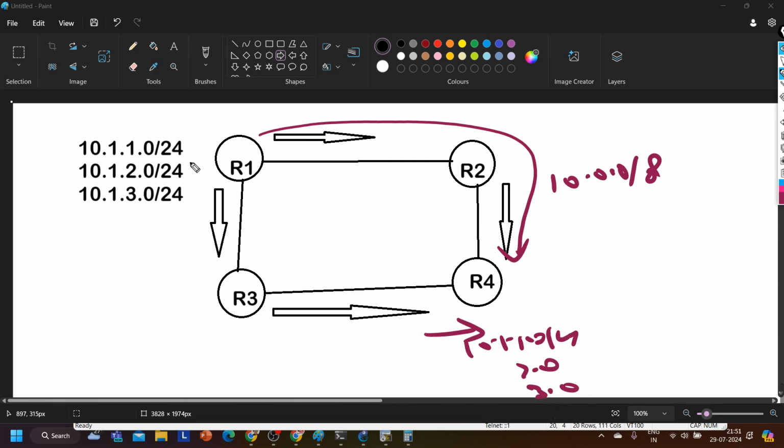And guys, if any network goes down, will our router 4 generate a query message? First of all, if R4 wants to ping 10.1.1.1, R4 will forward traffic to which router? To router 2 or router 3?